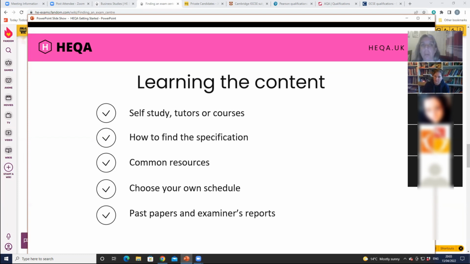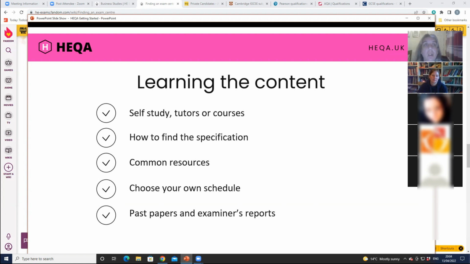There's a page on the wiki, I won't go onto it now, that lists general home ed resources. They tend to be websites that offer lots of different subjects, which can be a good place to draw on for subject content while you're establishing what you teach, what subjects you're doing, and what specifications you're doing. That's that term, specification. What's a specification? It's a syllabus, basically.